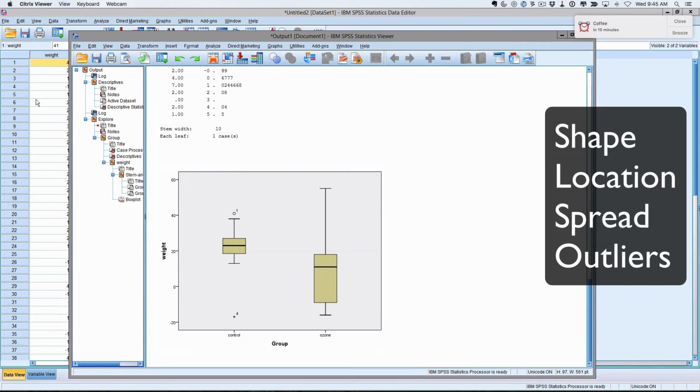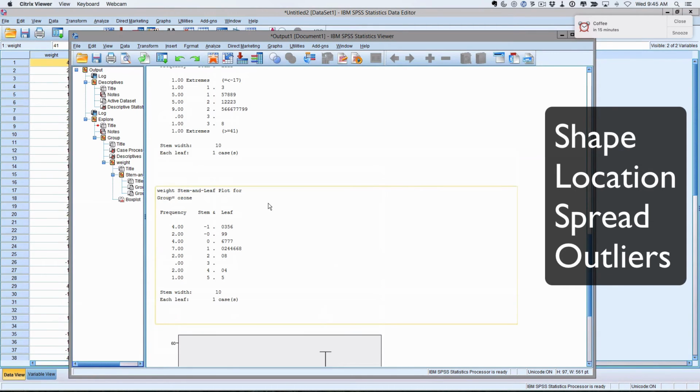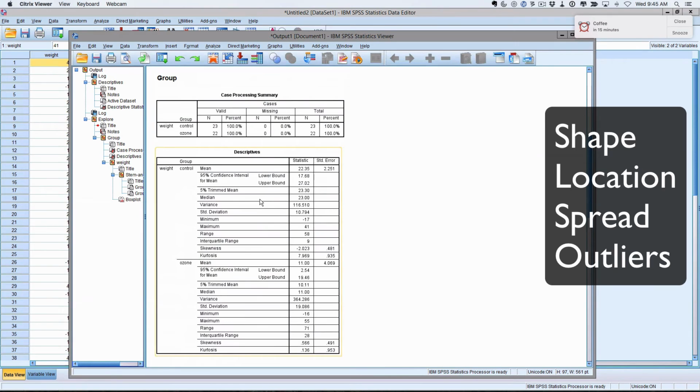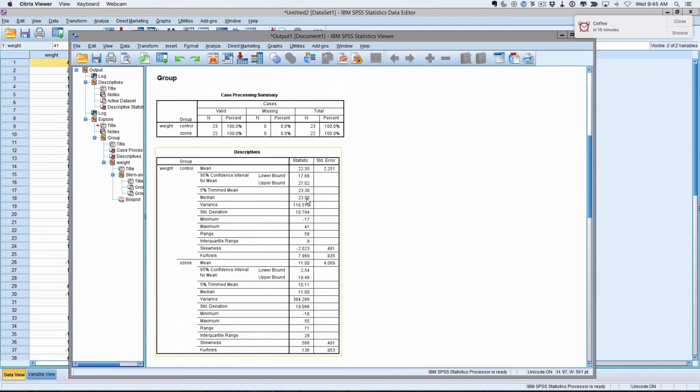Okay, so now we've got some output. We've got nice pictures which you might want to use in your report. If you want to reuse them in your report, and you've got some descriptives you want to use there, that's really good. We're going to show you next prac how to get them in. But basically, you can copy and paste them into Word if you want a spoiler.